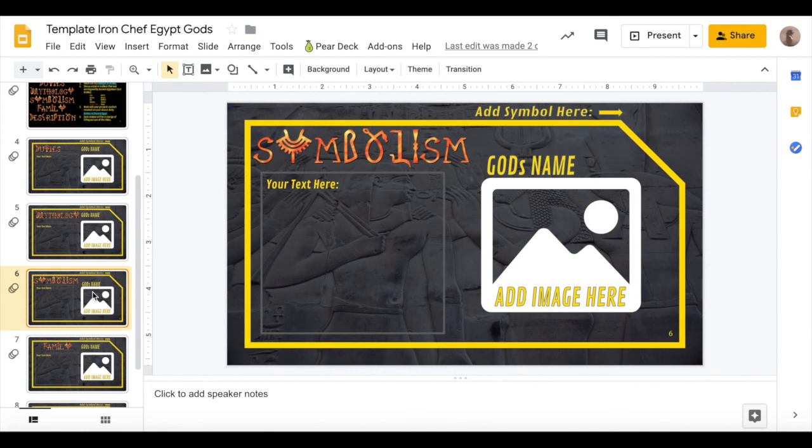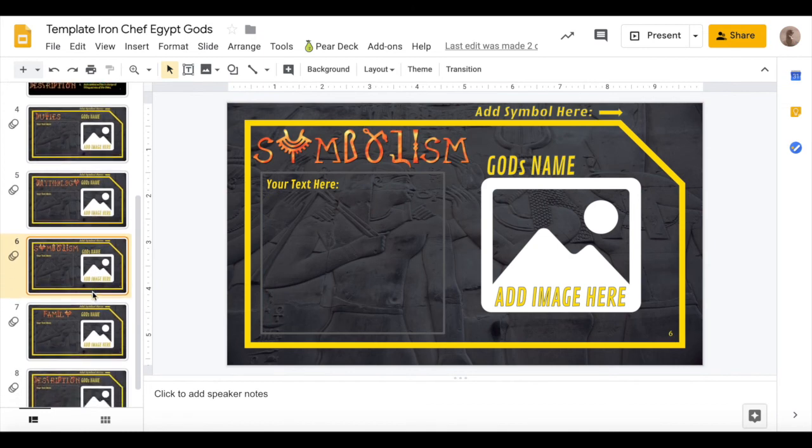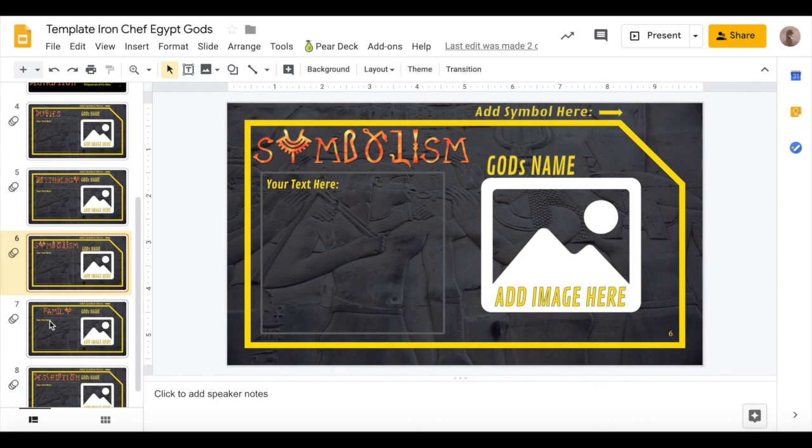And then if you go through the slides, you notice the only thing that changed is the title, or what specifically the student is researching. Also, it's good to have students put their name on the slide so the teacher knows which slide the student's working on. They could even put it in the speaker notes if they'd like.